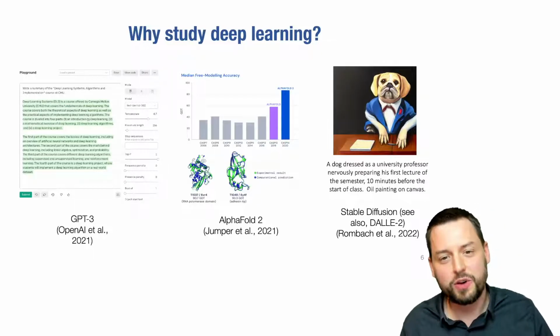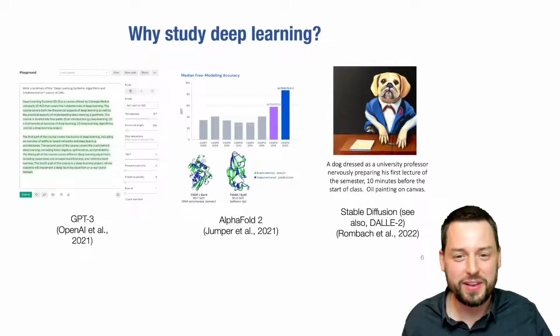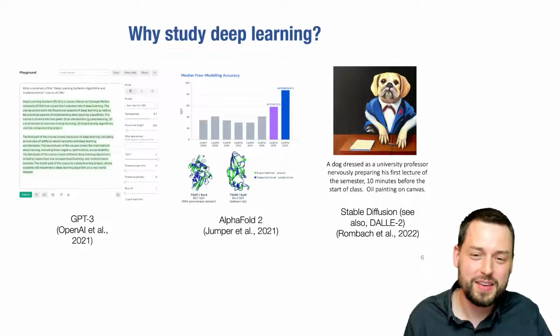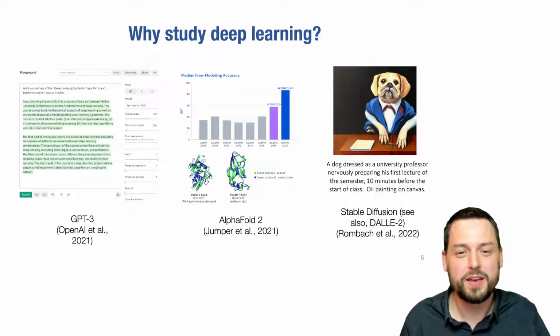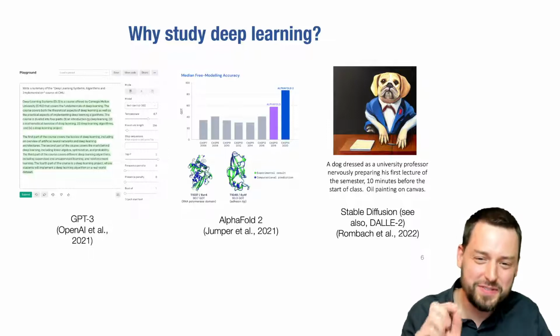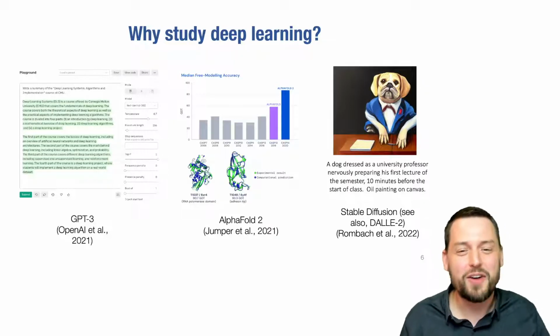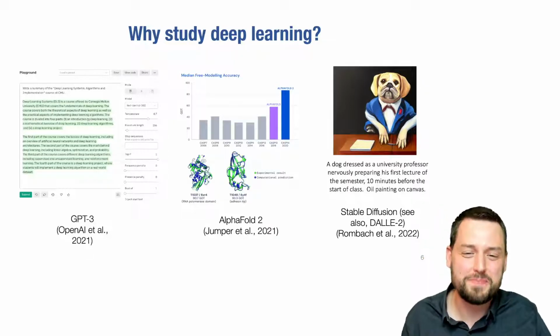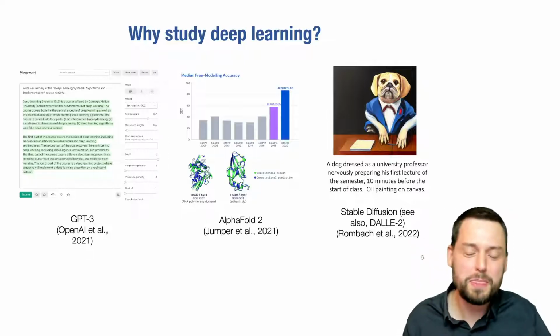And finally, it wouldn't be 2022 if I didn't include a picture of an image generated by a deep learning system. This is a picture generated by the Stable Diffusion system, which was released like a week and a half ago. In fact, it was released on the same day we posted the video announcing this public course. So they really stole our thunder here. Of course, this also relates to the work done by the DALL-E 2 system, and going back, the DALL-E system and many papers before then.